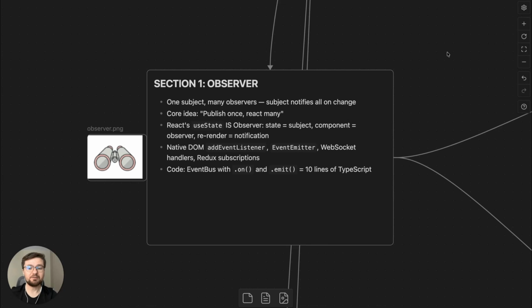In the native DOM elements, you have a few built-in methods, which are addEventListener, event emitter. Also, WebSockets work in the same way, when the server sends the event and you react to this on the front end. The React subscription is very similar. Also, the Redux subscription is a good example of the observer pattern. It works very similar to useState.